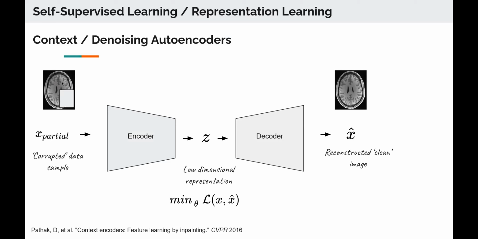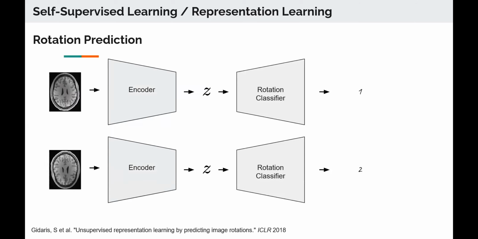So for example, we can just add Gaussian noise to the whole image. We won't do this blanking part. We just add Gaussian noise, and then we ask the autoencoder to reconstruct the image without the Gaussian noise, and then we would be doing denoising autoencoders in the more traditional sense. But we need not even stop there. We can just come up with whatever corruption mechanism that we think is suitable for our application, and then we can train a network to undo that kind of corruption. Okay, so that's another way of doing self-supervised learning.